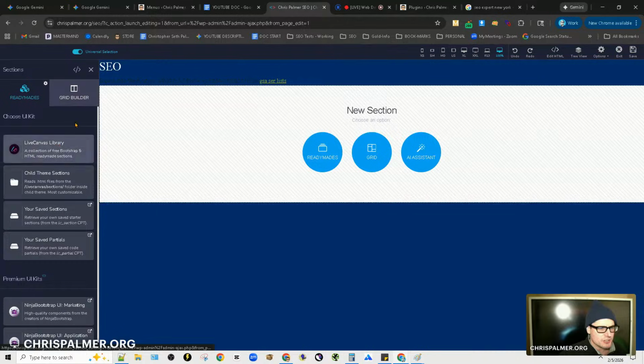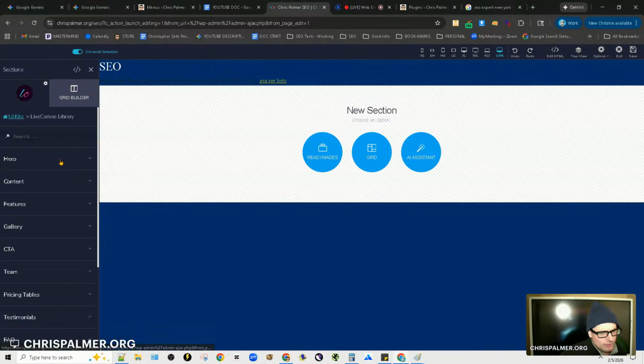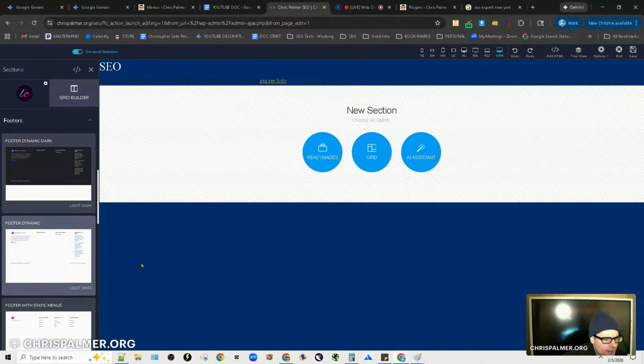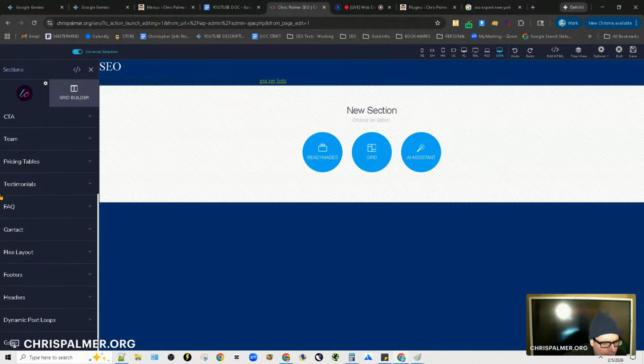We're going to add a section. We're going to go to our little library. We're going to come down here and we're going to look. Footers. And headers.